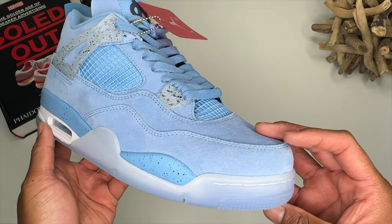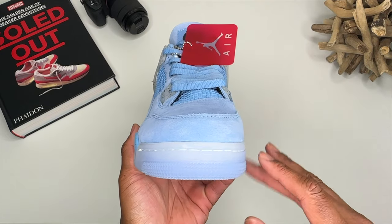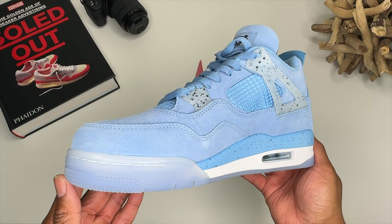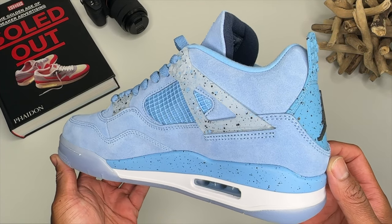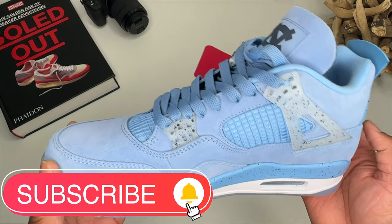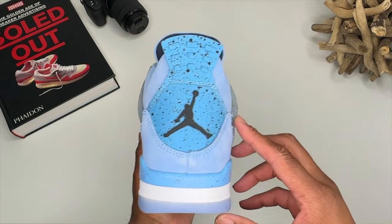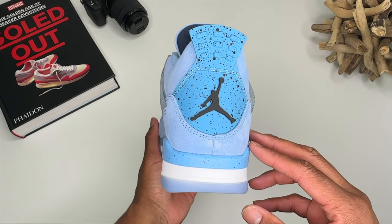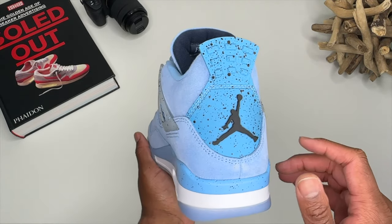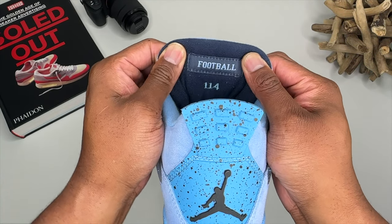Just look at the ice — these are so clean. Flip around to the toe box — we are looking very appropriate. Winner winner chicken dinner! Ice blue on the air bubble — these are gorgeous. I could be a little biased because y'all know I love blue. Flip around to the boot — it's matching the sole. You got this blue with the black spackling with the Jump Boy. I love how that looks, and you got the spackling everywhere — very nice look to the shoe.